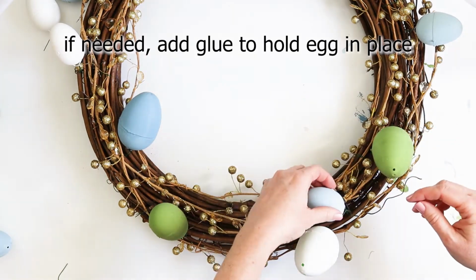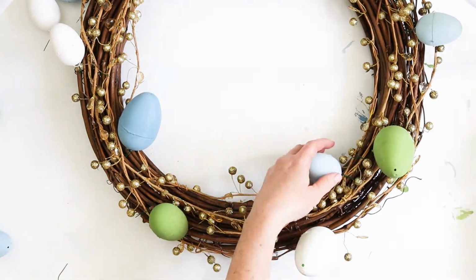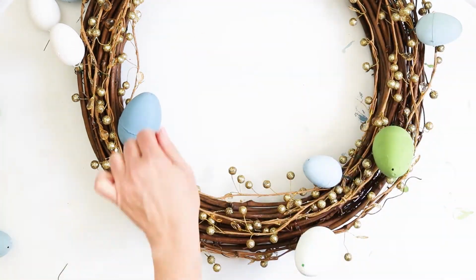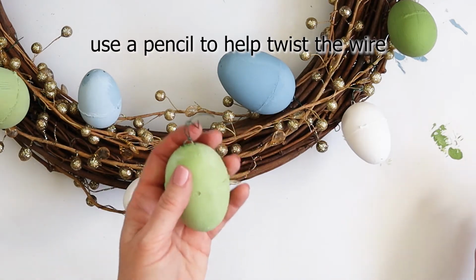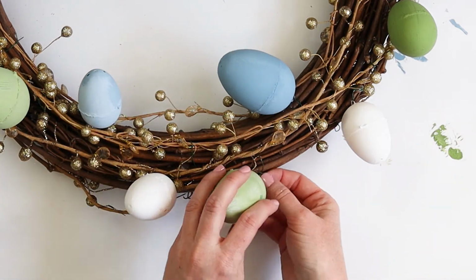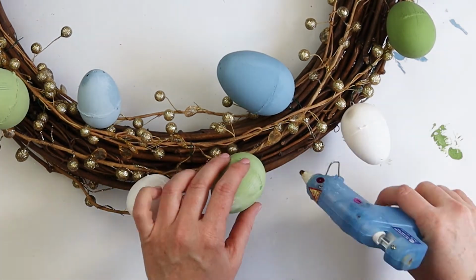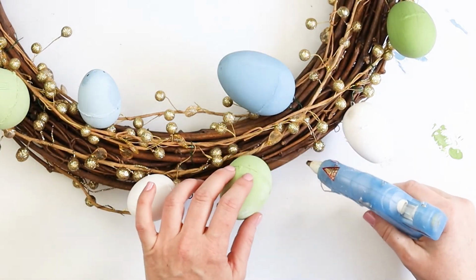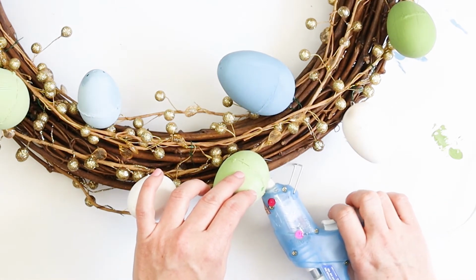You want to continue this process with all the different colors of eggs around the wreath, and make sure you're balancing the colors so that all the blues don't end up in one area and all the whites in the other area. The other piece to keep in mind to give it a bit of a cohesive look is try to have the eggs all pointing in the same direction around the wreath.